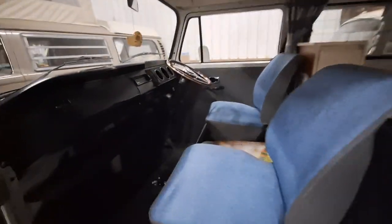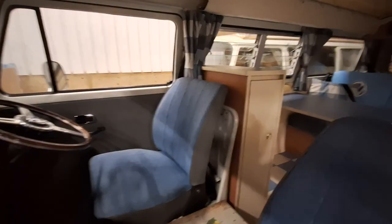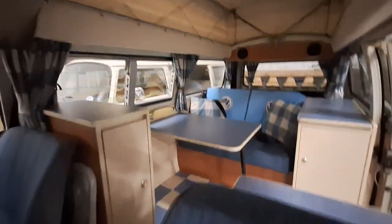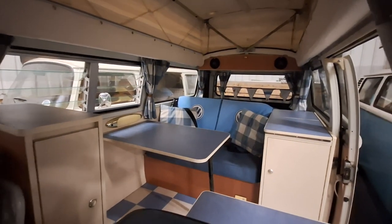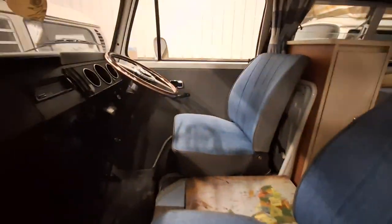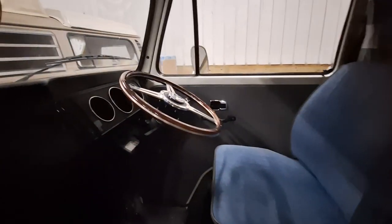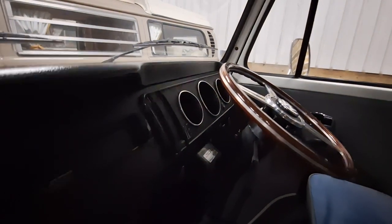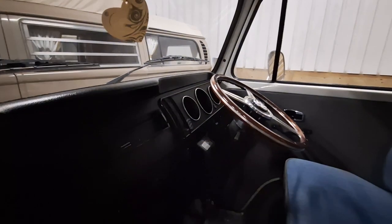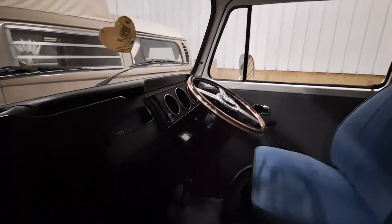Opening up inside, you can see she's lovely. All the seats front and back have all been done to match and look really lovely. Those back ones have an extra cover on the backrest, but the actual upholstery is the seat area itself - it's a really nice denim-style grey material. The door cards are really nice, there's a wood rim steering wheel, and the power steering unit is down there. They've added chrome surrounds to the dials and it's actually got a clock, which was always an option on the Volkswagens.